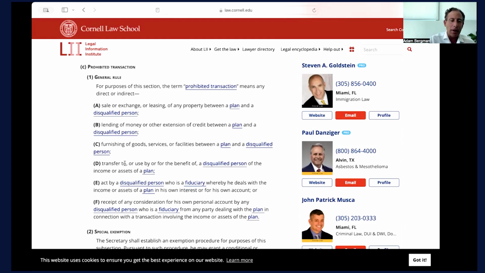Now, D, E, and F are basically what I call catch-alls. They're like wild cards. This is what the IRS uses in tax court to basically try to show an individual taxpayer did a prohibited transaction. Note, there is not much prohibited transaction case law out there because this is not a type of pursuit the IRS tends to facilitate.